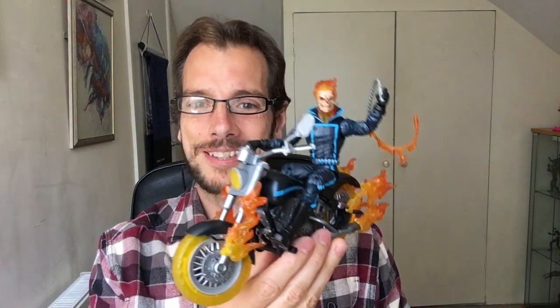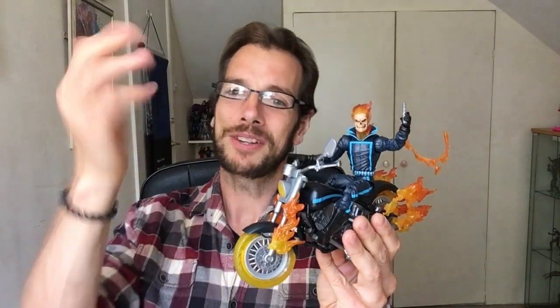Now I'm going to pass this over to my friend Brida, who knows her stuff about Marvel Legends. Hello fellow nerds! I really wanted to jump on and talk about what makes this Ghost Rider figure so unique and stand out against the other Ghost Rider figures. When you think of Ghost Rider you think of a grungy cowboy outlaw, but this one brings a very modern twist to it.